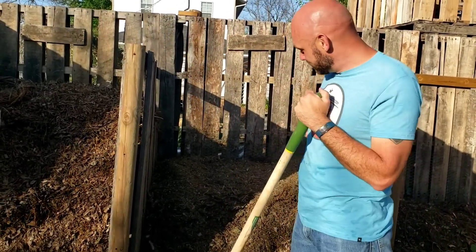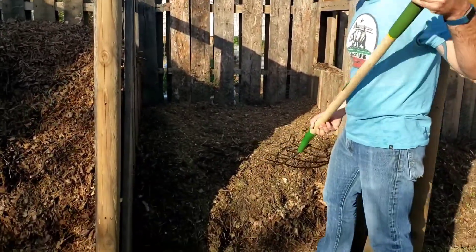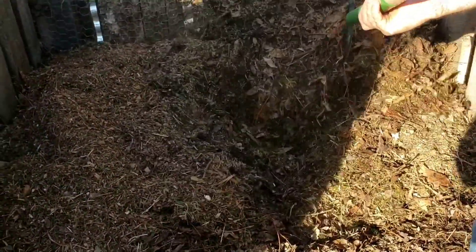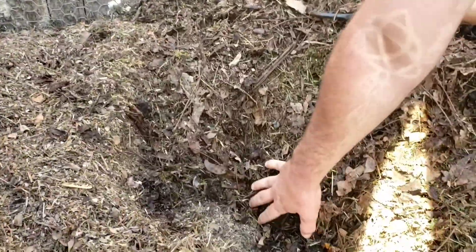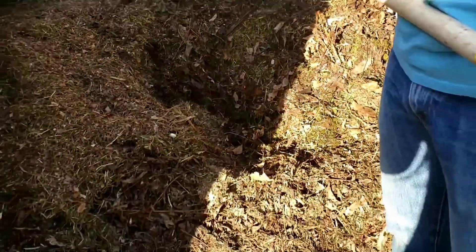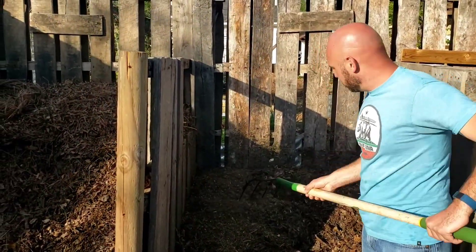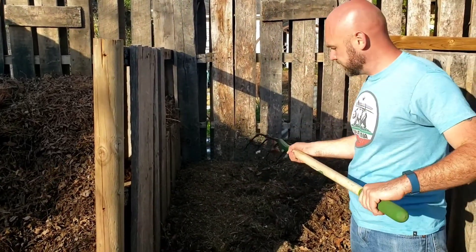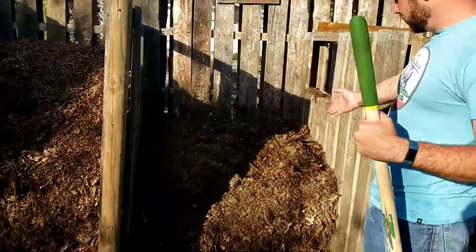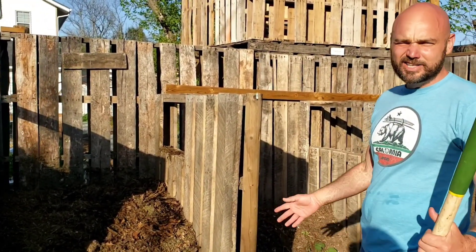This is our first mow — it was just the front yard so it's a little lost. But come on in here and I'll show you what's going on. It is looking pretty good. You can't really see the steam, but you put your hand in there and it's like 100 to 140 degrees — it's just really, really cooking. Super easy, guys — you just mix your grass clippings, a two to one ratio: two parts brown, one part green, hit it with the mower, mix it up, throw it in there, hit it with a little bit of water, and you just let it do its thing.